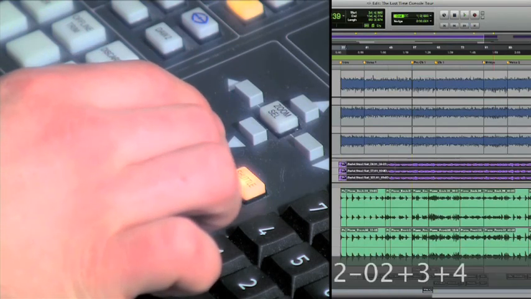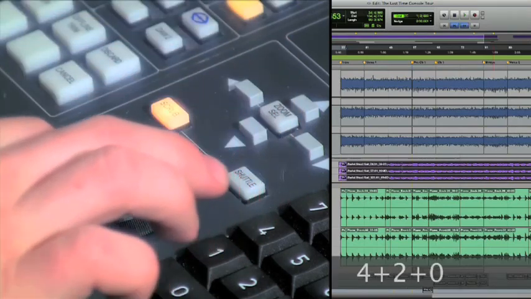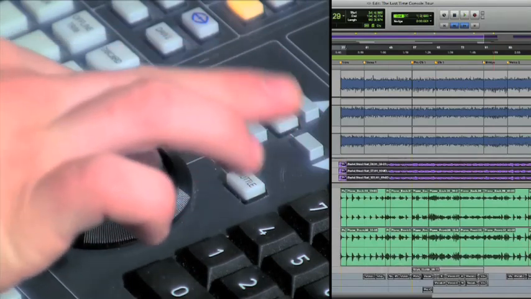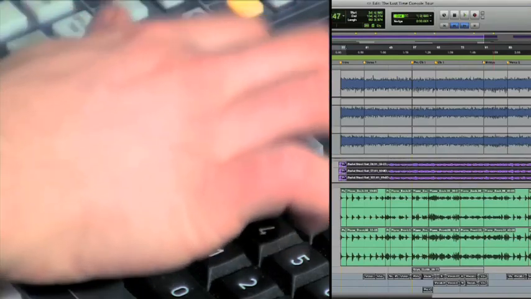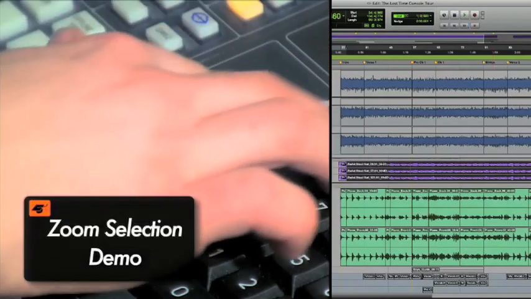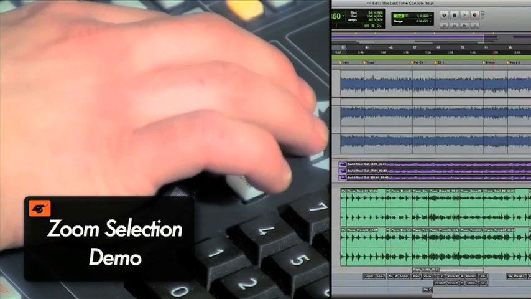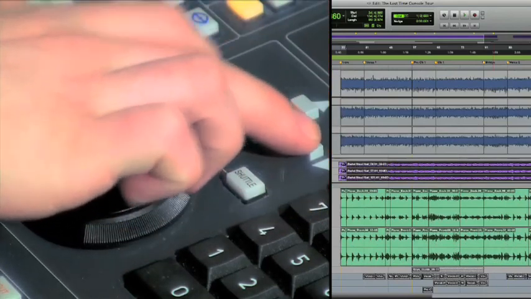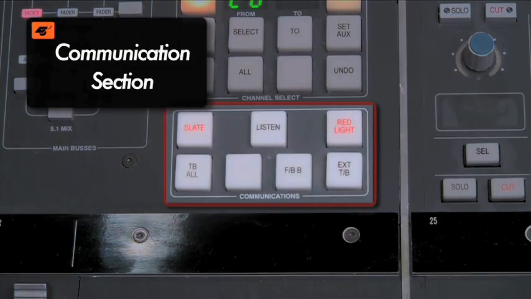So it does have a normal purpose as well. And then scrub mode. Scrub mode's just as fun, and you actually use the wheel. Scroll through it like this. That's quite a bit of fun as well. We also have the zoom selection tool here. Now, you can use this to increase the size of the region, so you can really zoom in and have a look at what's going on, or if you do your left to right, you can zoom in to a particular piece.